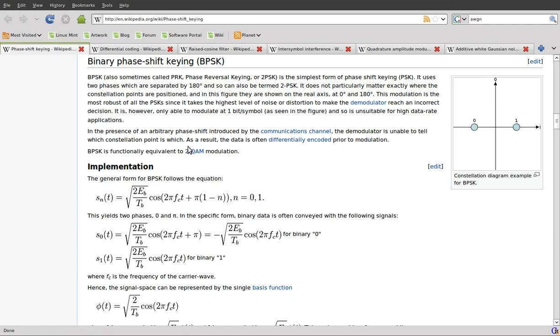So each time we have a bit coming in, it will look up the appropriate symbol on this constellation, extract the phase from that, and then modify the carrier using that particular phase that's looked up. This is just binary, so we have two symbols.